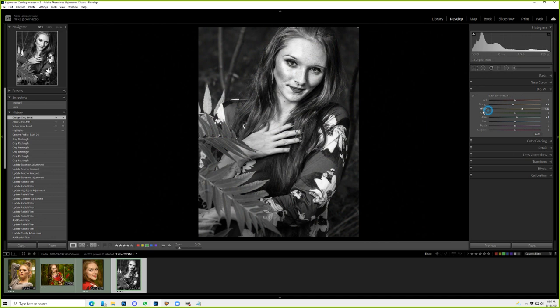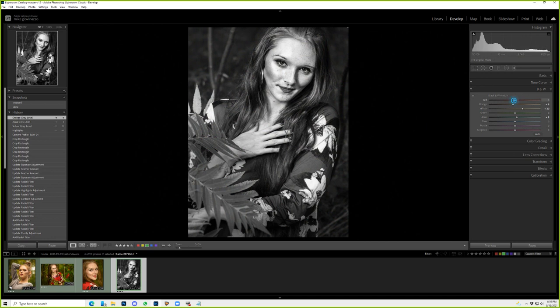And if you don't want to use the sliders, you can click on the number and just hit the up arrow and down arrow and go up by a number. So you're going 3, 4, 5, 6, 7, 8, or down 1, 2, 3, 4, 5, 6, 7, 8. So you can play with these a couple of different ways.